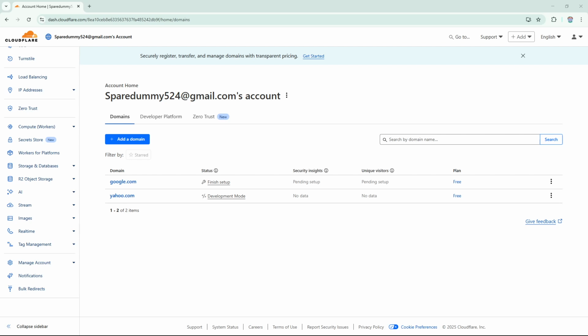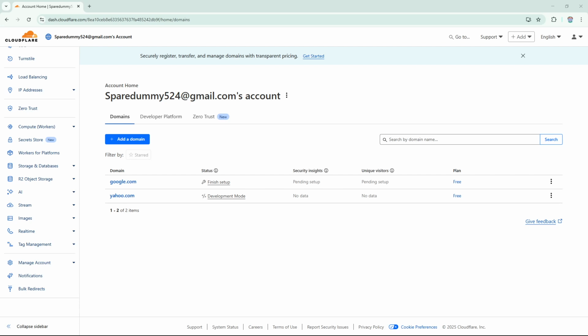First, you'll need to log into your Cloudflare dashboard. Once you're in, you'll see a list of all the domains you have under your account. This is where you'll start your journey into securing your site. Find the specific domain you want to set up the firewall for. It might take a bit of scrolling if you have multiple domains, but that's perfectly okay.